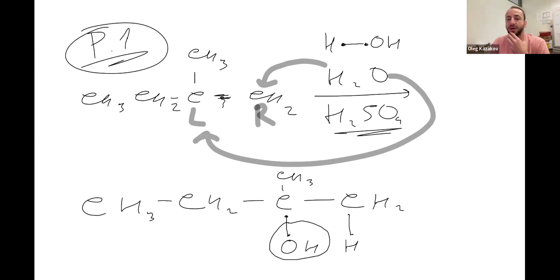Oftentimes reactions, no matter how selective they are in terms of where things go, can have some kind of error going on, and then you will have impurity, maybe 1%, 2%, whatever, right? So it can still be formed. Just don't rely on 100% purity being the rule, right? Oftentimes there is some impurity going on. Depending on where the OH group will be attached, you will have different isomers, right? If OH is on the left carbon, it's not going to be exactly the same compound as when the OH ends up on the right carbon, right? So you'll have isomers.